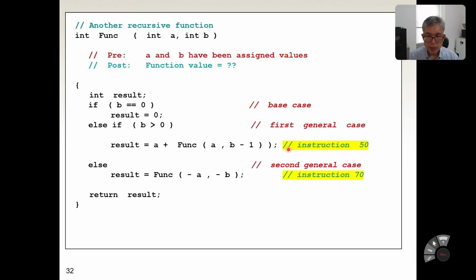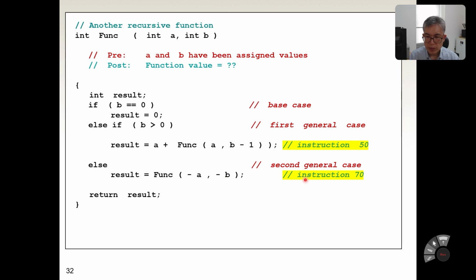This is instruction 50. We can assume this is instruction 5 if this C language is translated into machine code. And else, this one is the second general case. Okay, b is the negative case. So there are zero, positive, and negative cases. Parameters a and b, and the symbol, this one is minus.